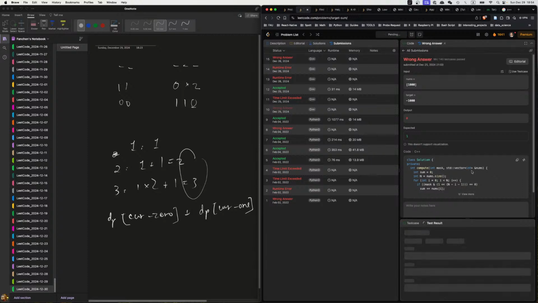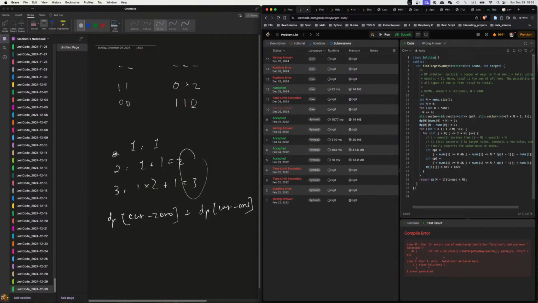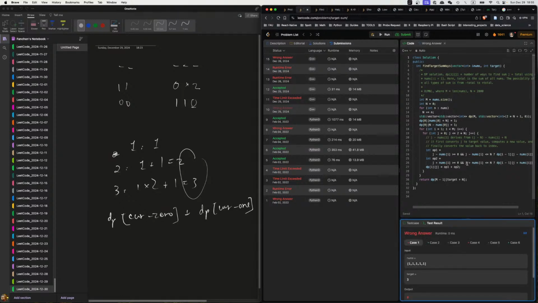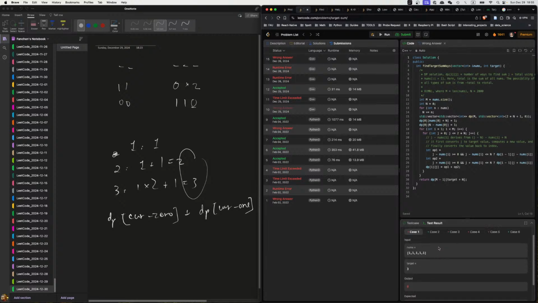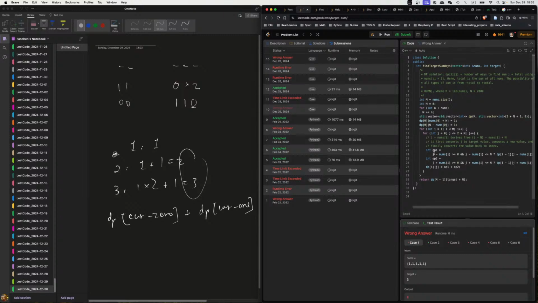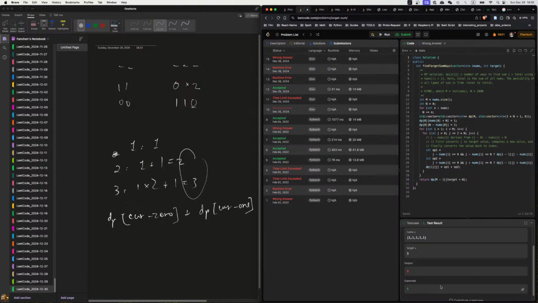Try it. Okay, that is just an oversight. Still not used to this one being at the top. We have some correct answers, but most of them are wrong. Zero. Very intriguing.